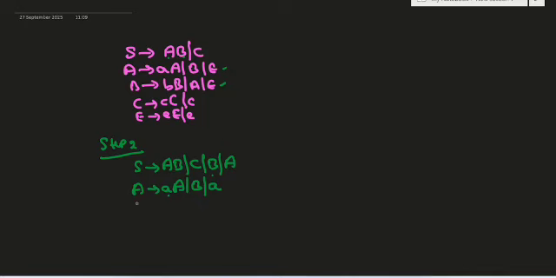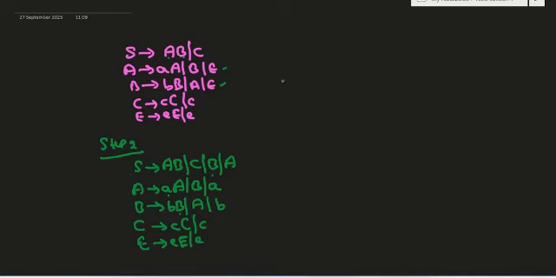Now we will go for B. BB, we will write the original production BB as it is, then we have A. Now B is generating epsilon. When I substitute epsilon for this capital B, small b will be remaining. So now we are trying to eliminate epsilon. Now see here, C tends to small c, capital C, and C, no issues in this. And E tends to small e, capital E, and small e. Now step 2, we have eliminated all the null productions.